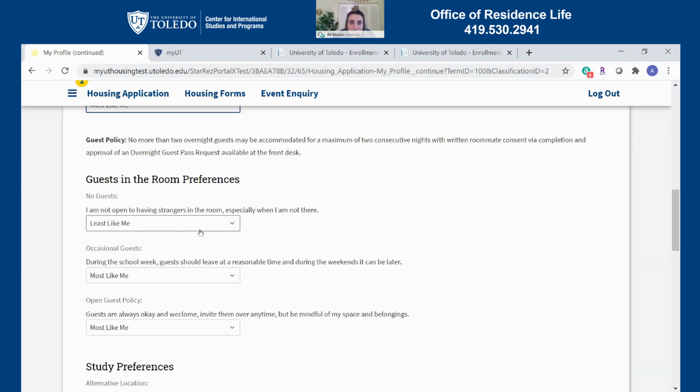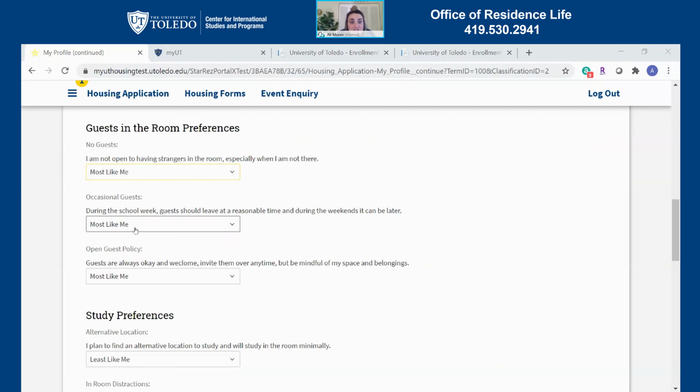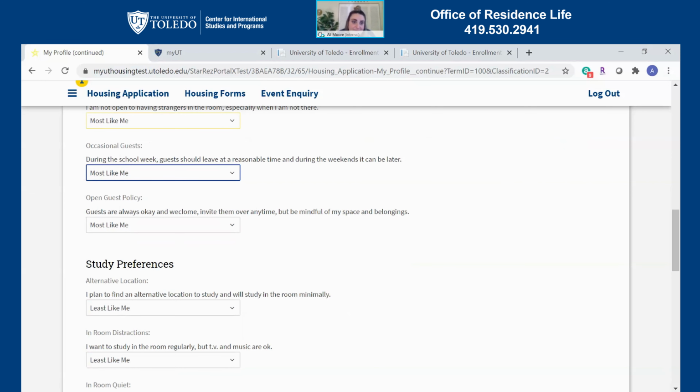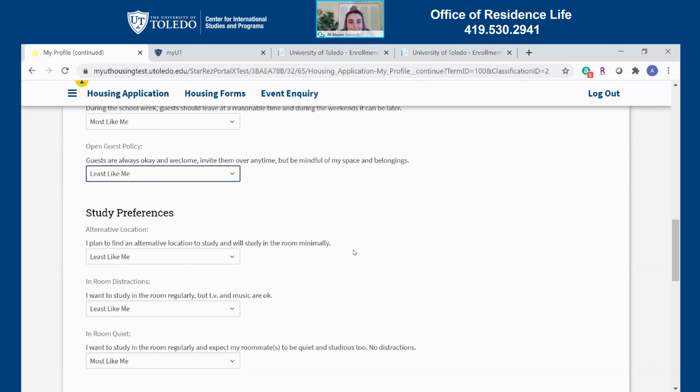I'm not open to having strangers in the room. Most like me. Occasional guests. During the school week, guests should have a reasonable time. During the weekends, it can be later. You can say most like me. Guests are always welcome. Invite them over anytime. Maybe least like me. I want to know who's coming over.